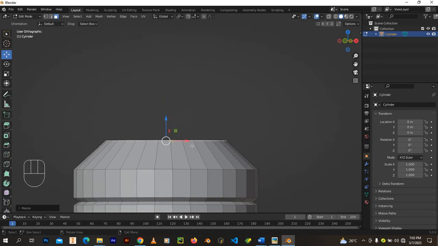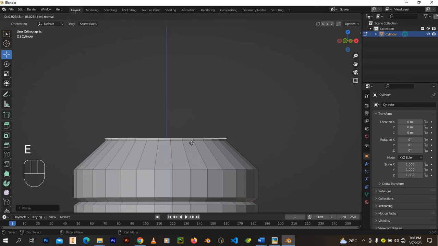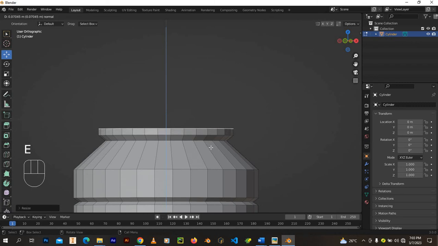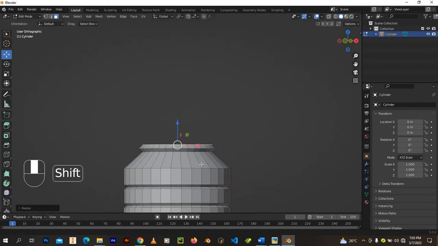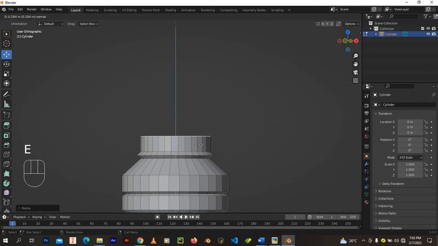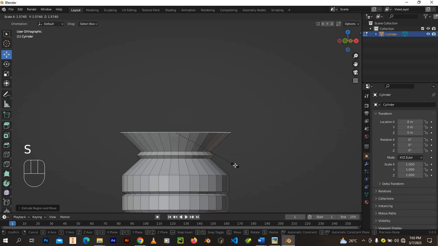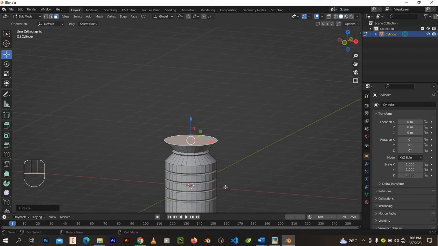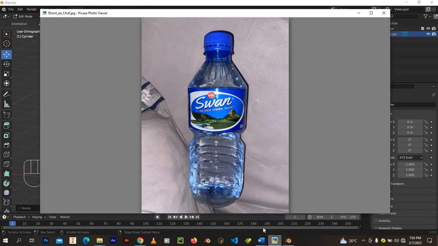So we'll just create the bulge. The bulge will be a sharp bulge for now. So we can just extrude a little bit to this height, and then we scale it out, and we extrude again and scale it in. So we've created the bulge, and now we extrude to make it bigger. And good, we've made the constriction. Okay, so that's all about the constriction. You can see that our shape is gradually resembling this.